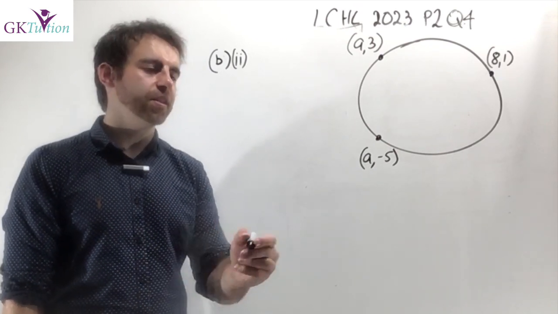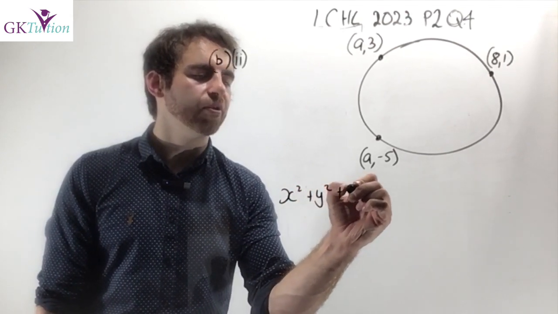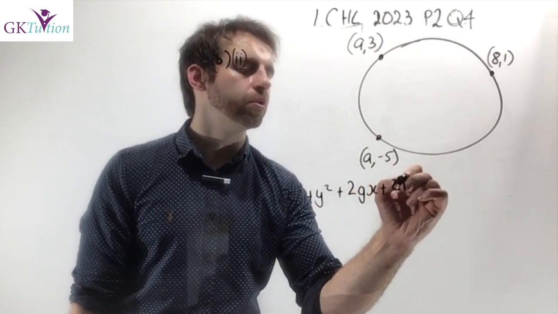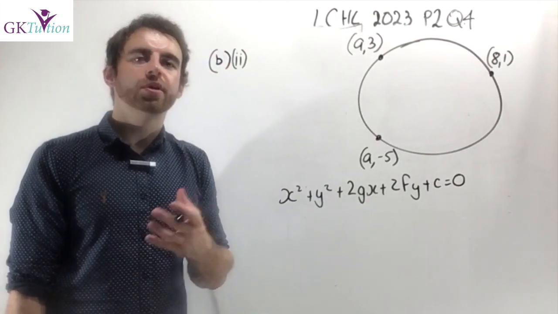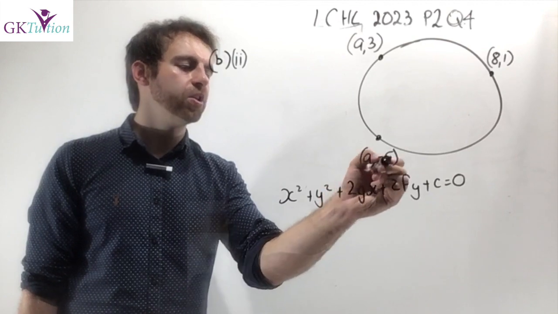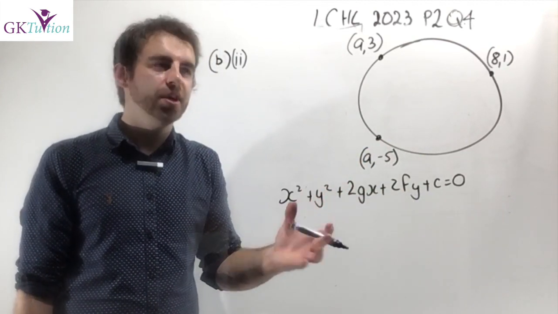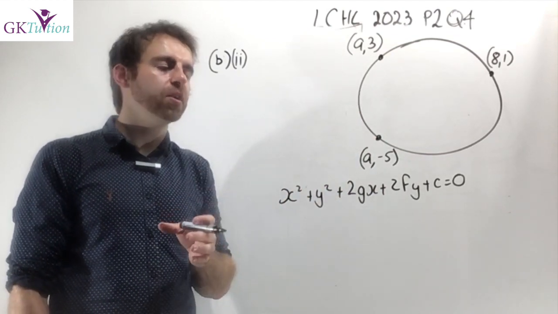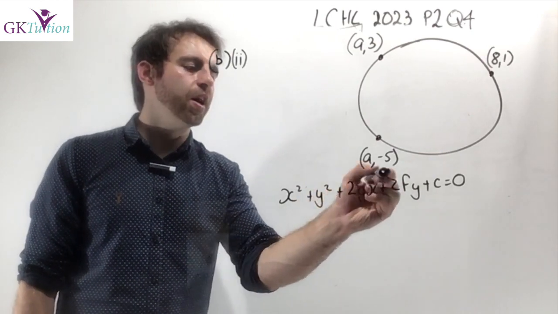The way we have to start this one off is we go to our maths tables and we start off by stating that every single circle can be written in the form x² + y² + 2gx + 2fy + c = 0. And we're going to treat this question as a simultaneous equation where we have to try and figure out what is g, what is f, and what is c. We've an abundance of information here, we've 3 points and we have the radius. So we just need to work out how can we turn each of those pieces of information into an equation in g, f, and c.